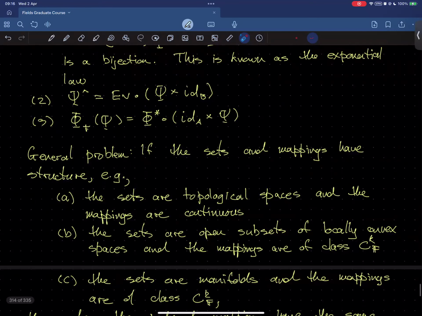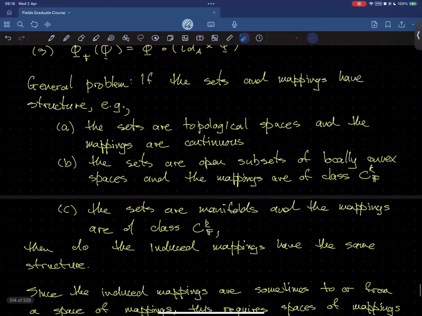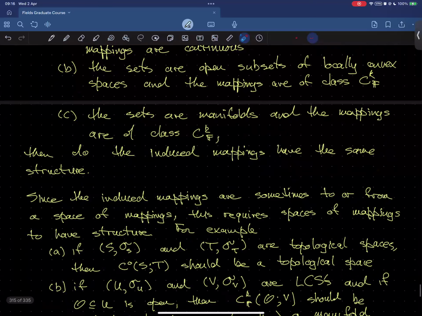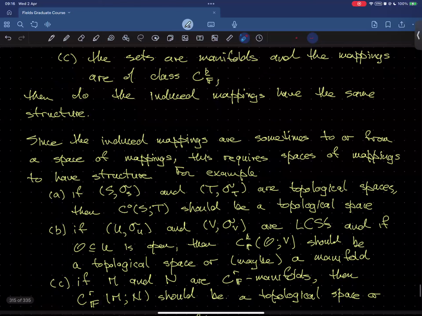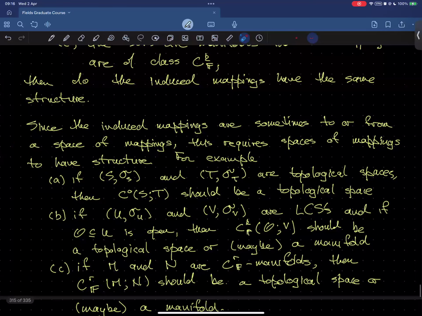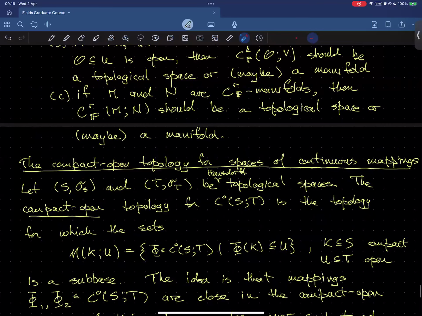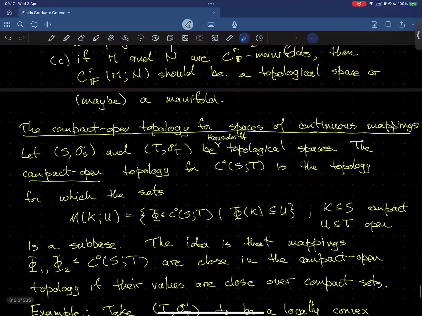Okay, so that's this general problem that I'm describing here. All right. Okay. So all of this is just the stuff that I just said. All right, so now let's actually define structures for spaces of mappings, because I need to do that in order to talk about properties of mappings between spaces of mappings, because that's what my constructions above very often gave me: mappings between spaces of mappings.